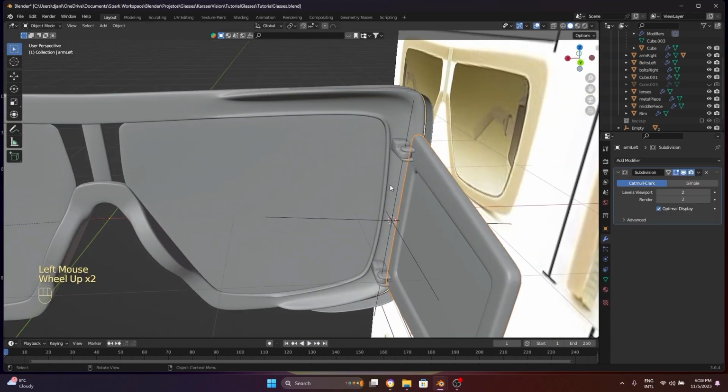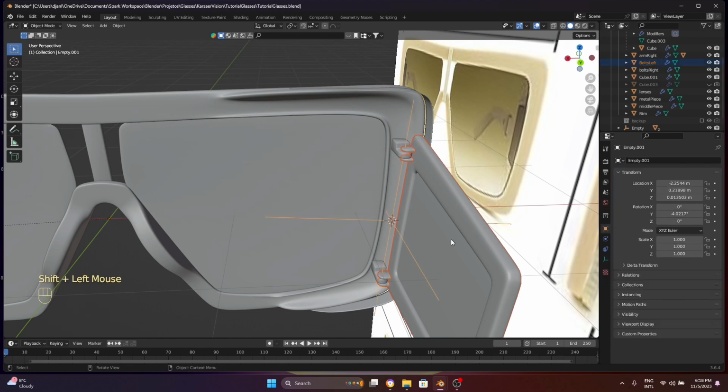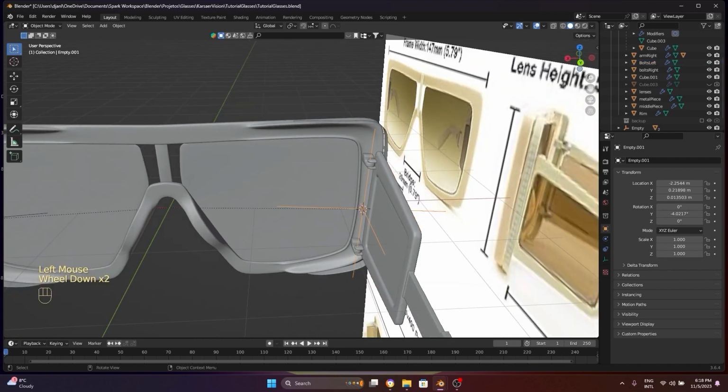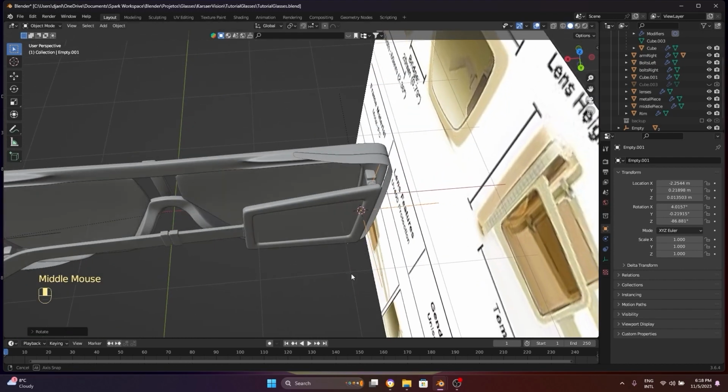Okay, now let's parent again. Those two pieces, the arm, and let's select the empty. Ctrl P, object keep transform, R to rotate, Z 2 times, and it's working.